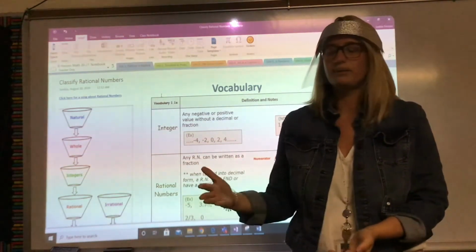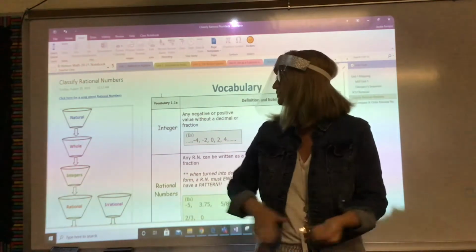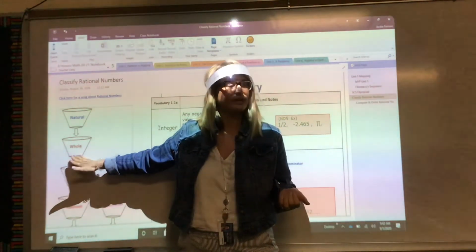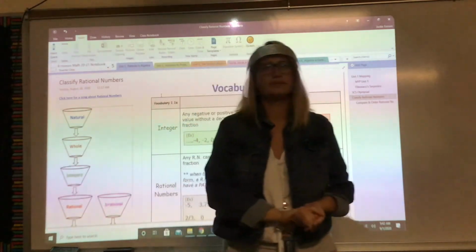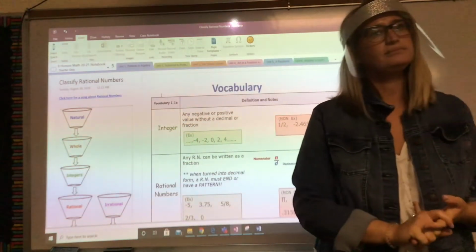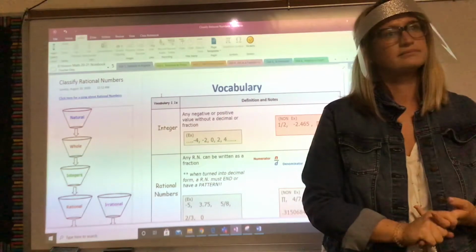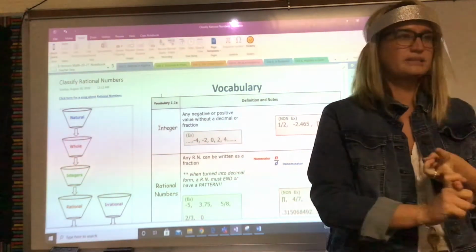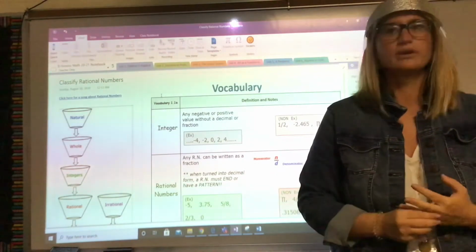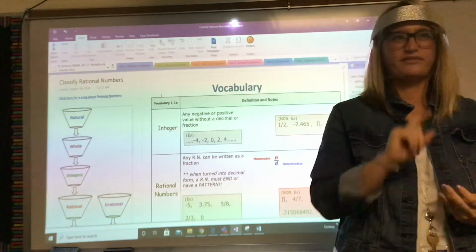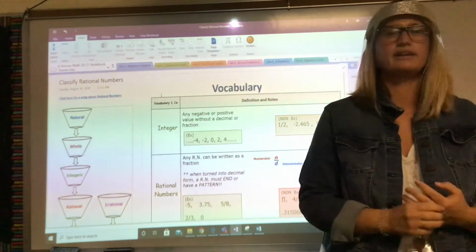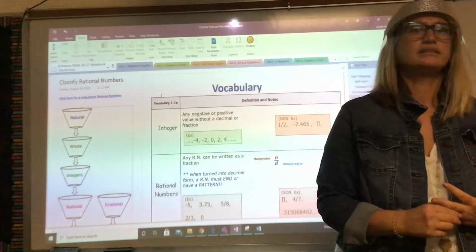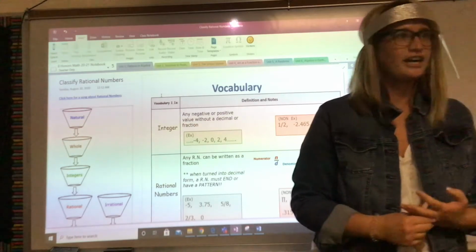Then they get a little bit older, and we introduce them to whole numbers. What is a whole number? Ian? A number that is not a fraction or a decimal. Okay, not a fraction, not a decimal, good. Keep going, I need more than that. It's more specific. You're very close, and all of that's correct. It is the natural numbers, but it also has 0. Good job, that's what you're going to write.